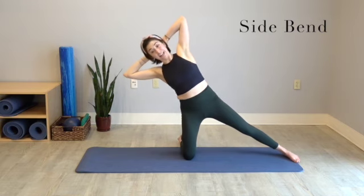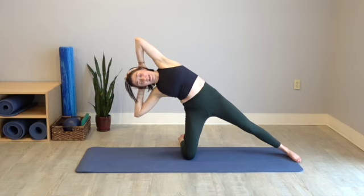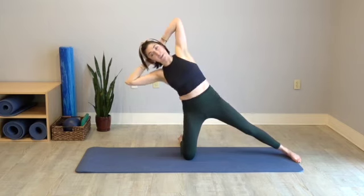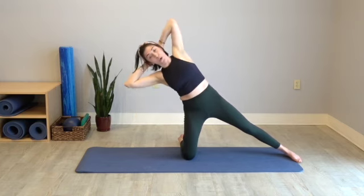Added challenge, bring the hands behind the head. And again, inhale to lengthen up and over. A little less stability here. Now pull from that left waist. Push your head back into your hands just a little bit. Remember, weight of the head, spread of the rib cage, weight of the pelvis. Last one. Big length. And then pull from your left waist.